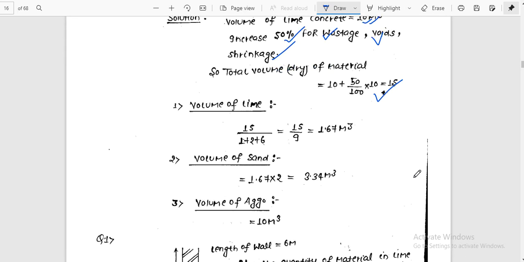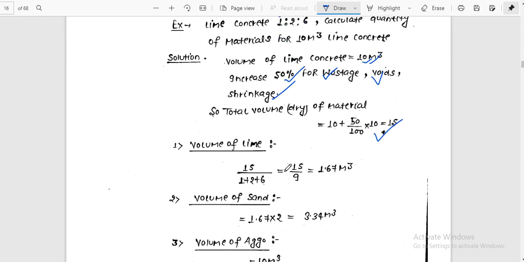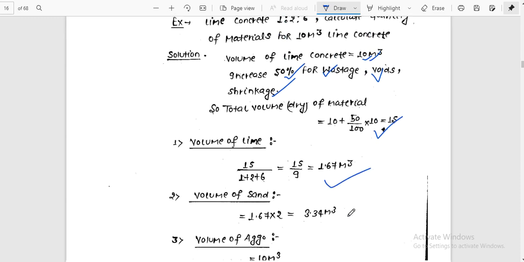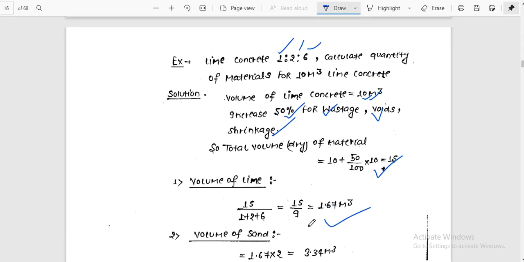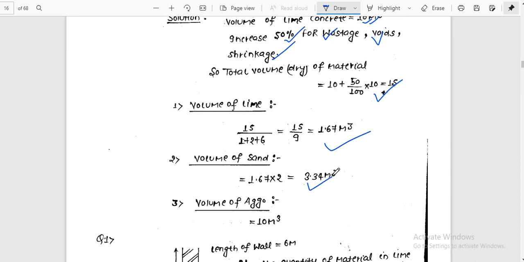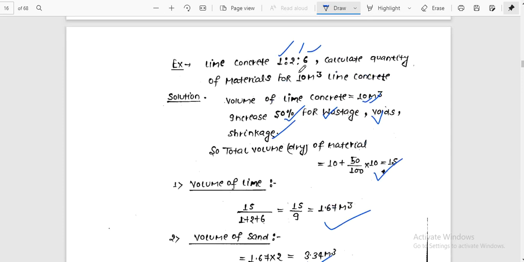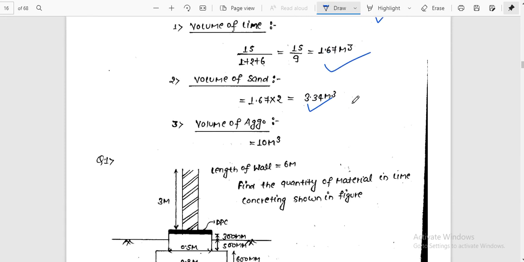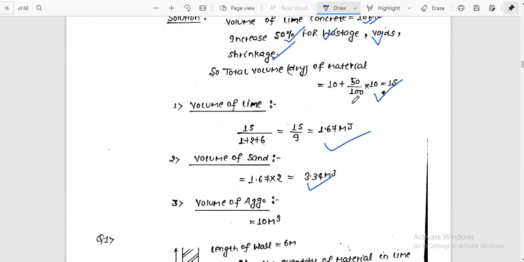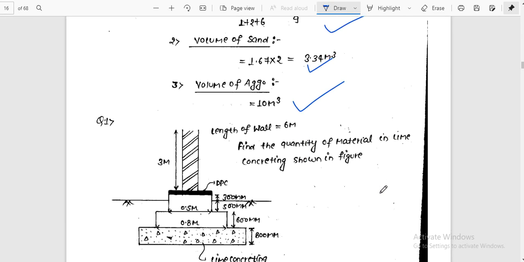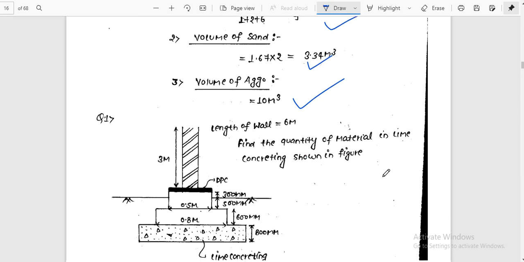What does lime volume mean? Total volume is 15. Then our ratio is 1 plus 2 plus 6. Lime is 15 divided by 9, equals 1.67 meter cube. Sand is 1 to 2, so 2 into that is 3.34. Aggregate is 6, so 6 into 1.67. We can verify: 1.67 plus 3.34 plus the aggregate volume equals approximately 10 meter cube original volume.